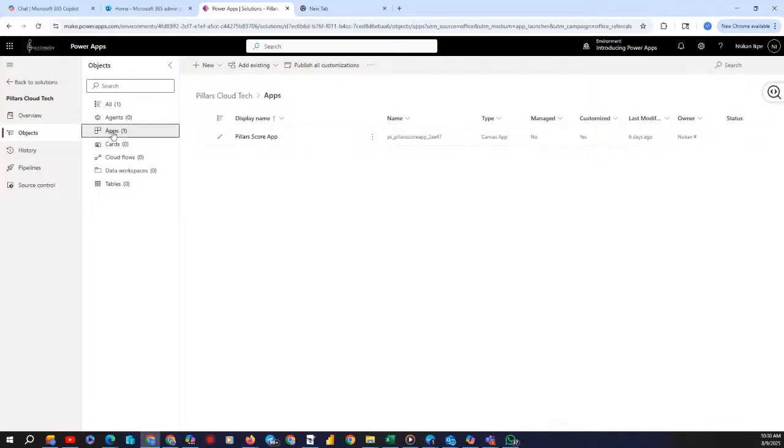This is the application. Did someone observe the difference? Okay, there's not much difference.